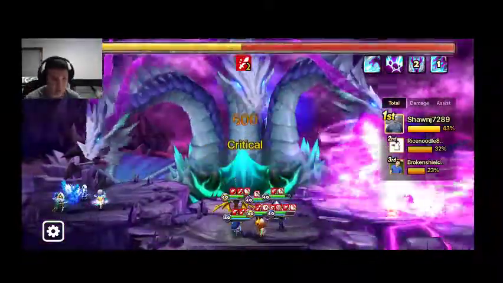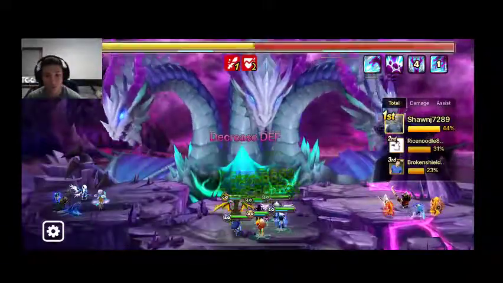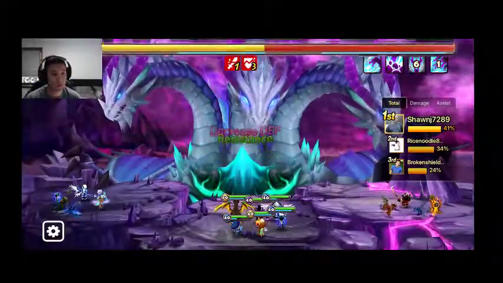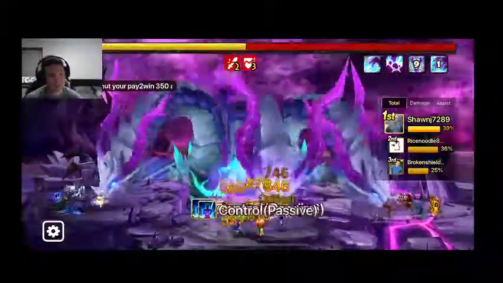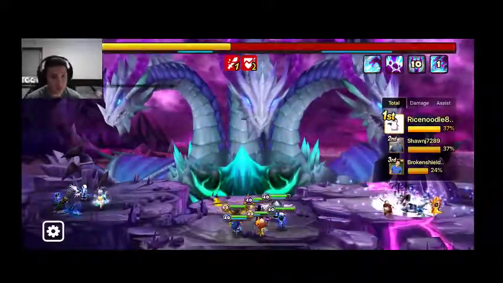Also Jameer, or Jameer, however you pronounce it, really good. Especially with his ability to cleanse and pretty much get rid of all the debuffs. That, and also my Anvil does the same thing, gets rid of all the debuffs. Very useful. And then I also have the Karate Girl for nuker status.